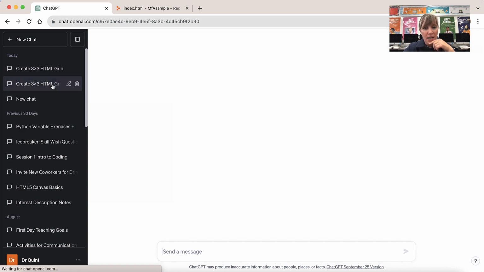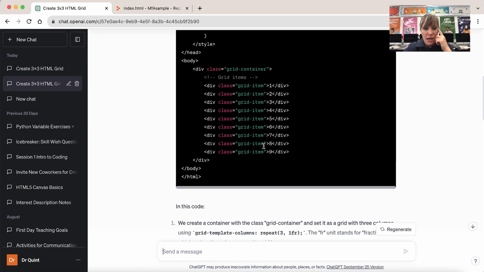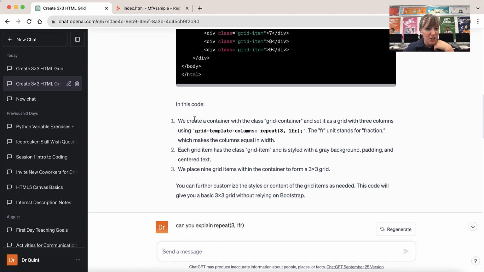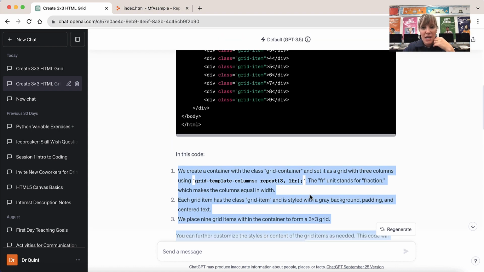What's really funny is when I asked it before, I used the same prompt right here, and it gave me a little bit more explanation, right? So it gave me a different explanation. It just goes to show you it is generating the answer for you. It's not just like a Google search. It actually generates it on the fly.